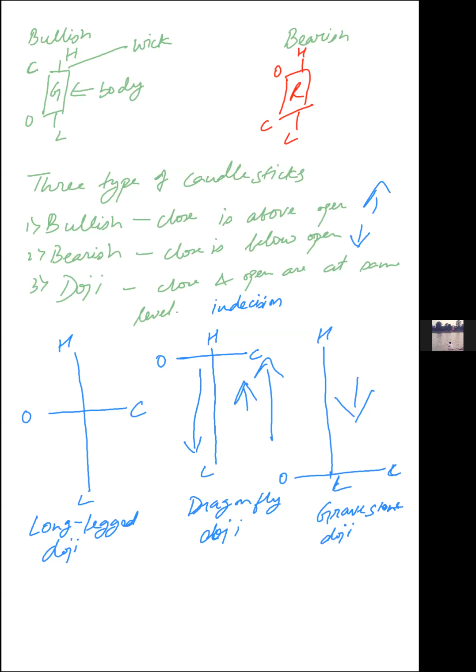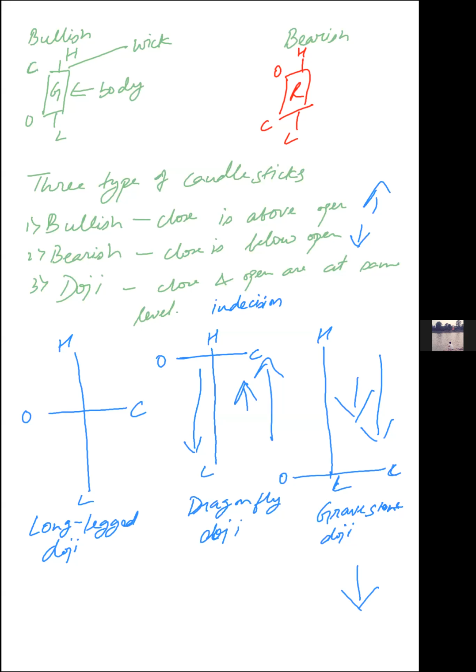While for a gravestone doji, just think that a candle has opened at this point, went high to this point, and there were so many sellers that they took the candle to this point. Okay, so it has formed a gravestone doji, and you can also say a gravestone doji signifies death. It means the price may come down after forming a gravestone doji.